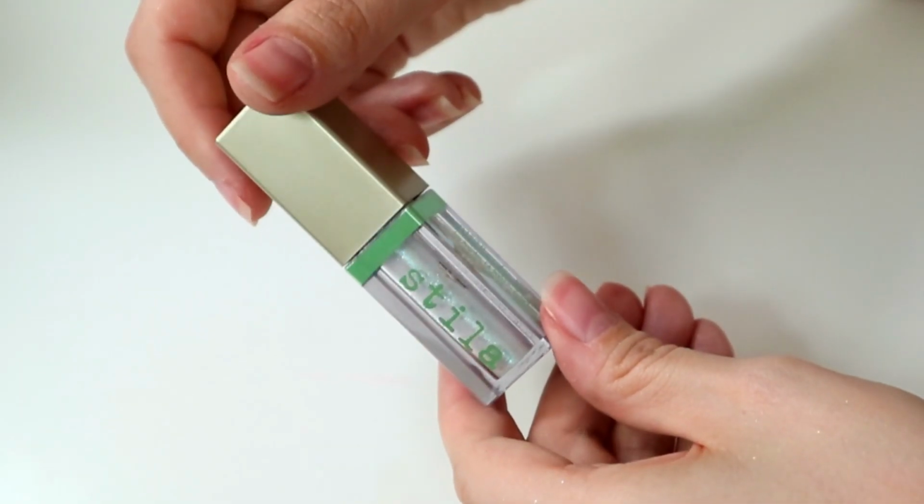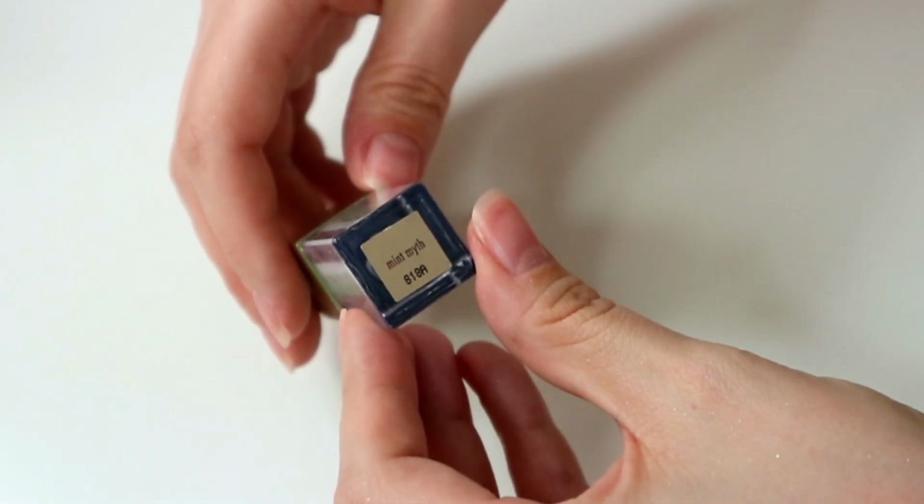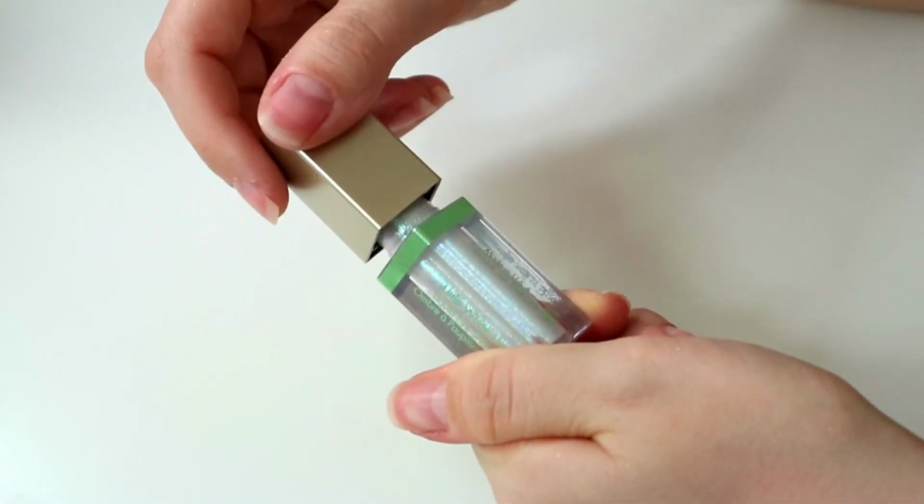Next up is Estee. I'm pretty sure I've put Estee in all of these videos as well. Maybe not the blue one, actually. I can't remember. This is Estee Mint Myth. This is one of their Little White Lies. What is it, a glittering glow? It says liquid eyeshadow. I think it must be a glittering glow, not a metallic glow, I'm not sure. Anyway, this is a mint shade. I think compared to the first two swatches, it's coming off slightly more blue, but it is definitely green.